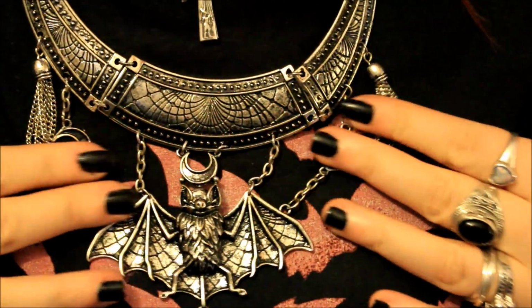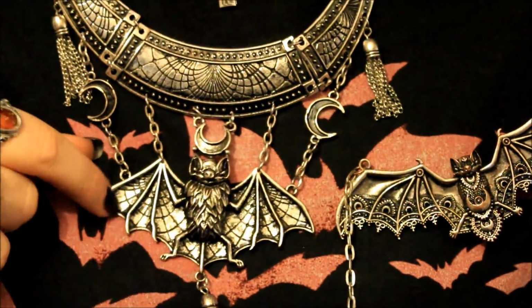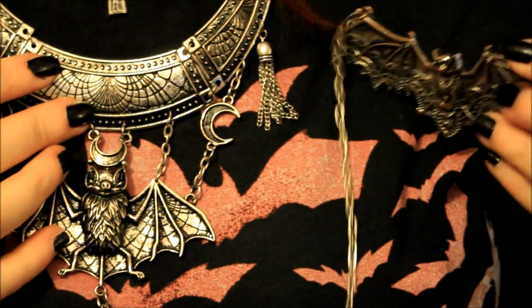As I said, it is all silver, but just like all the other Restyle jewellery, they coat the silver with this sort of black. So in the creases it's black, as well as within the actual moons, the moons are black as well. And it just really shows up the detail nicely.